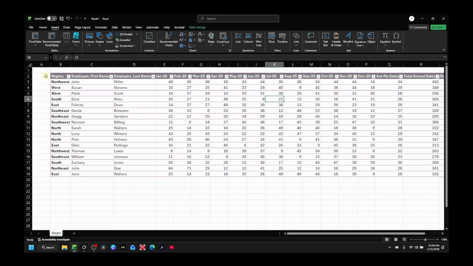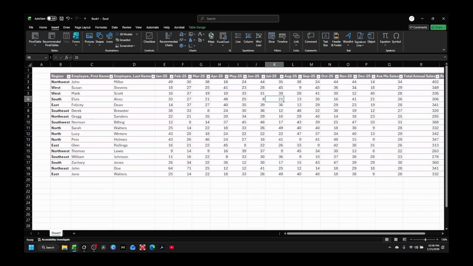And then the third was selecting your information and using Control T to start the table process. In all three scenarios, it's imperative that your information has headers and that you have the option of My Table has headers selected.